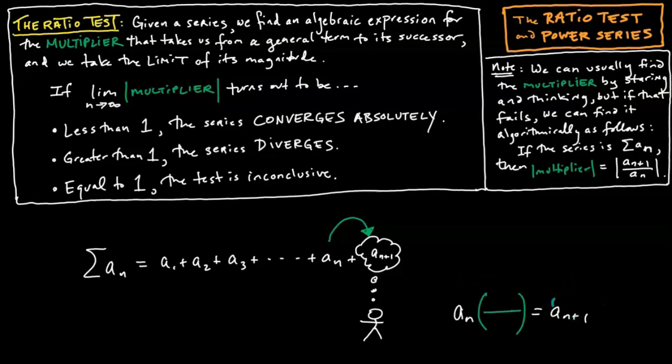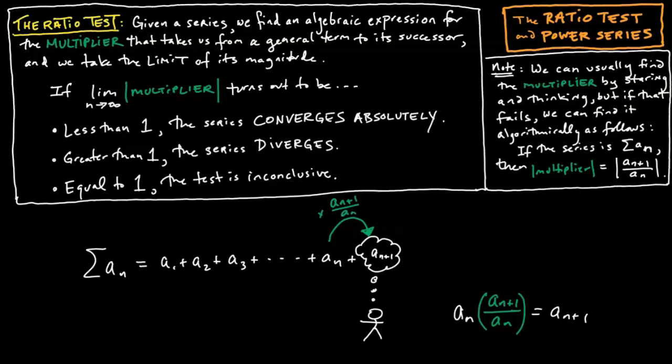I ultimately want a sub n plus 1 upstairs, so of course I'm going to put it there. That's no problem. But if I just multiplied those two, I'd get a sub n times a sub n minus 1. I need to cancel this guy out so that I'm left with just the thing I want. But if I'm going to cancel it out, I have to put a copy of it downstairs. Then I get the cancellation I desire, and all is well. So of course, now we can see that the multiplier we need to go from a sub n to a sub n plus 1 is a sub n plus 1 over a sub n.